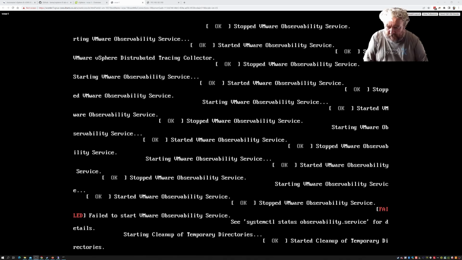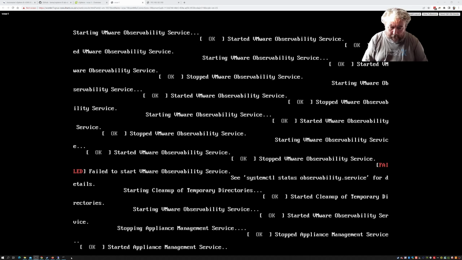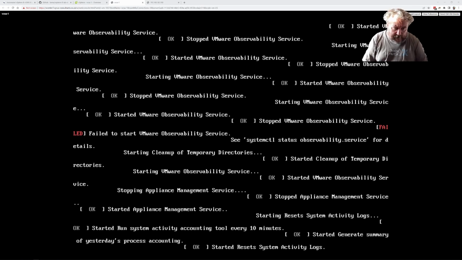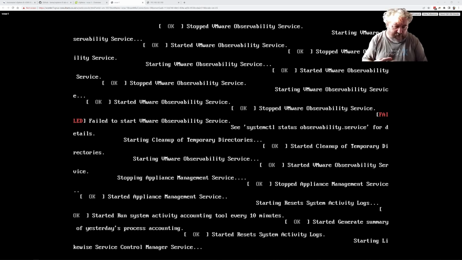So we've deployed, as you will see, the VCSA OV has been deployed, and it's imported the JSON file, which is a configuration file to configure all those bits and pieces that we specified. And you will see that it does actually seem to start the VMware observability service for a while, and it says failed, and it sits there for quite a long time. Eventually it does a number of restarts, and it will restart again.